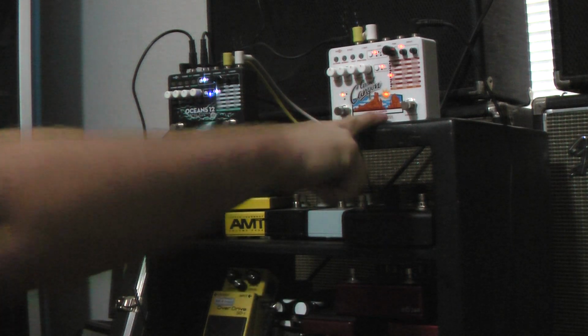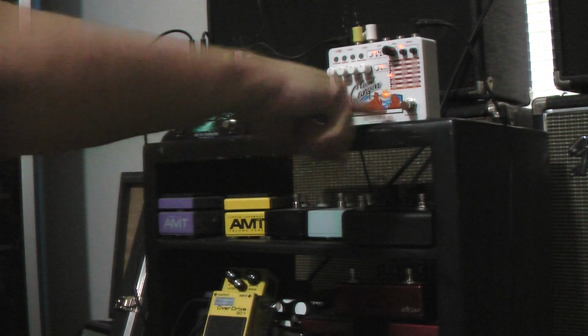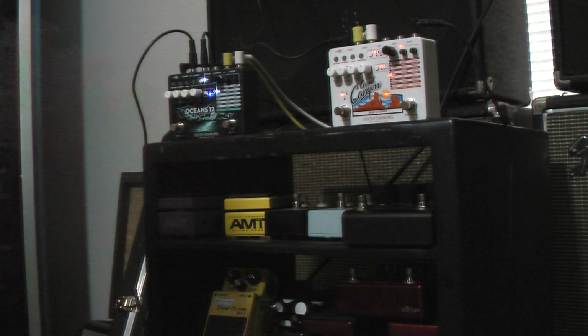Between these two, this has a reverb, this has echo, so there's some echo on this one, there's some reverb on this one. The difference I noticed between these two pedals, because I was concerned that when I bought them they were both maybe similar, but they're not.